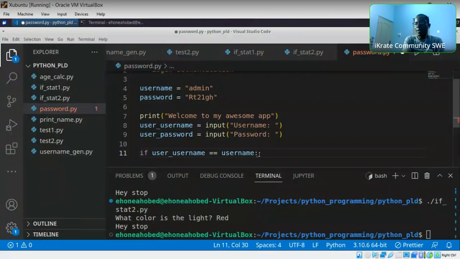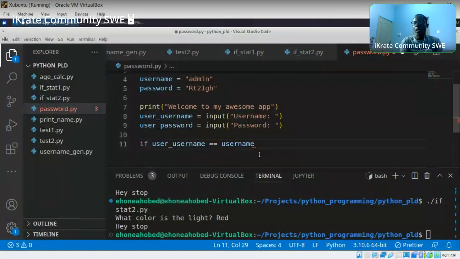If it is, we are not done. We have to check it against the password too. So how do we do that? We use the AND to join the conditions. Okay, that's why I prefer to have the bracket. We use the AND to check for the passwords as well.